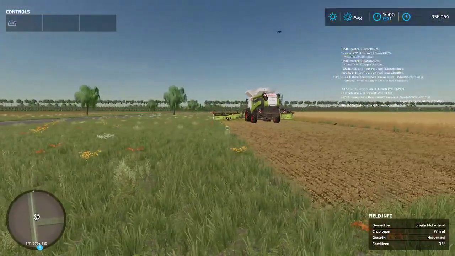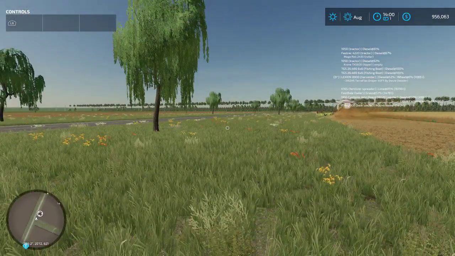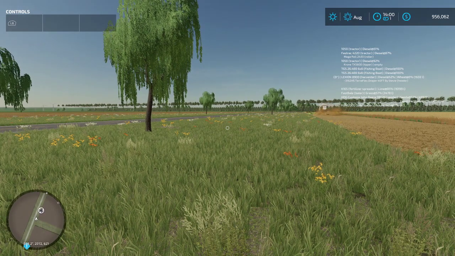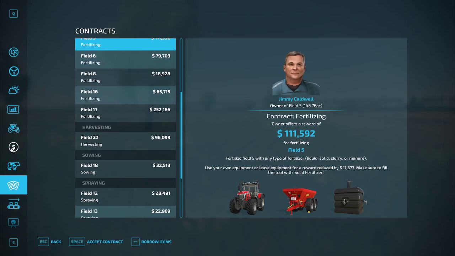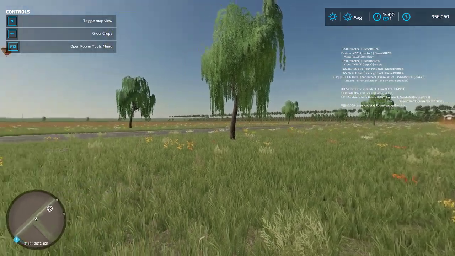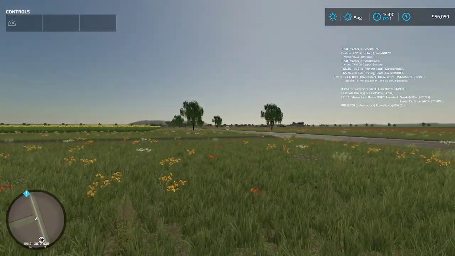All right, let him do his thing. So we have. Oh, we got paid at the top of the hour, but I didn't see how much it was. But we have almost $1 million now. So how much is my loan? $800,000. I don't want to pay it all back yet. I'll wait till we get paid again at the top of the hour. Then I'll pay my loan back.